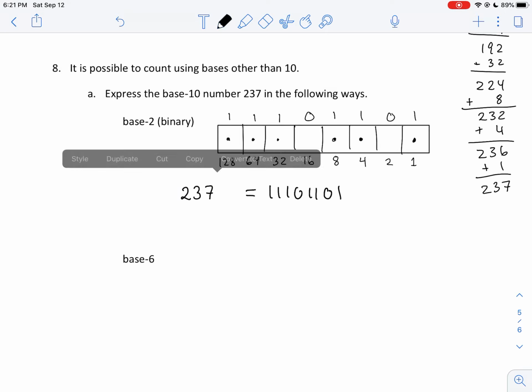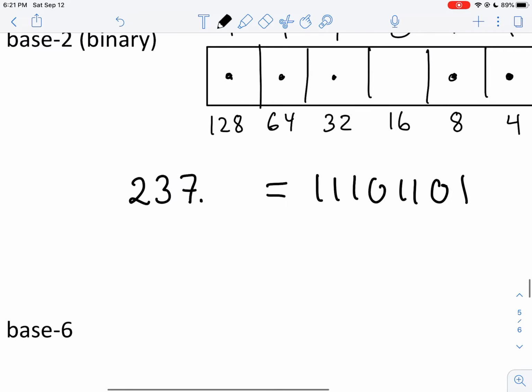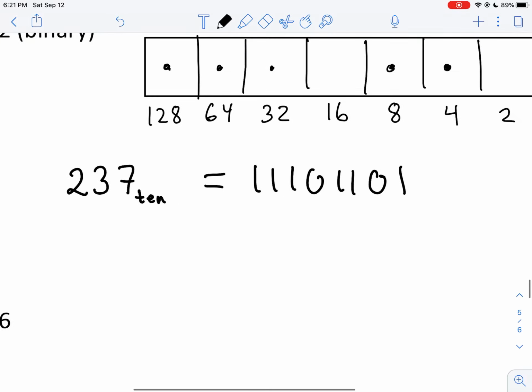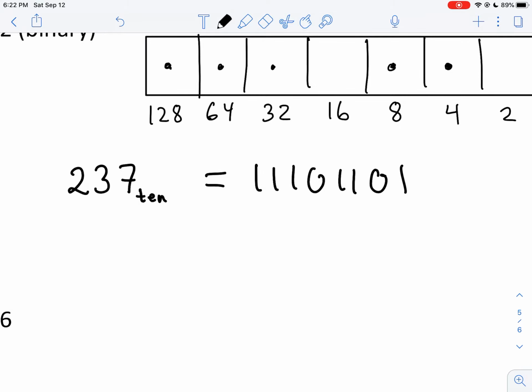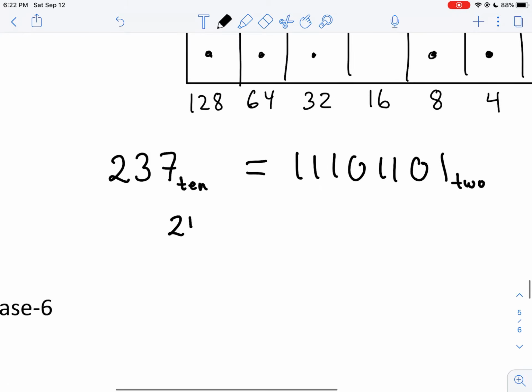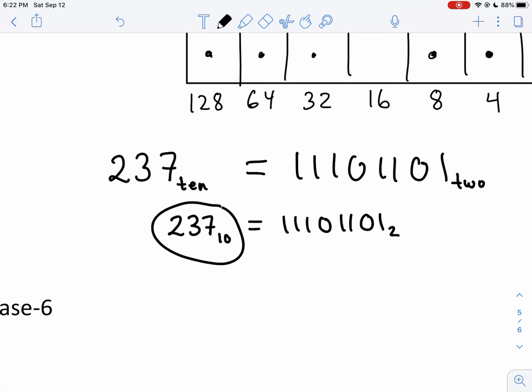A way to tell which base we're using is to put a little subscript down here that says base 10. When you start dealing with other bases, then you need to specify what base this number is representing or is being used. And this would be base 2. Or sometimes you'll just put, instead of spelling it out, a little 10 there and a little 2 here. This is communicating that this is measured in base 10, the base that we're already familiar with, so we already have a good sense for 237. And this is that same number, but in base 2.